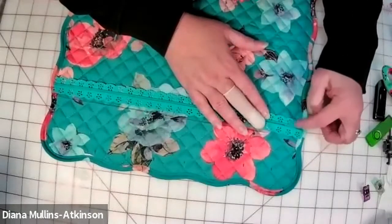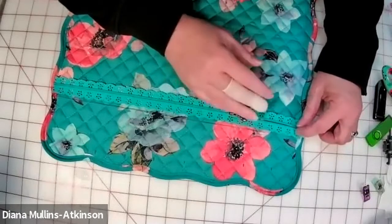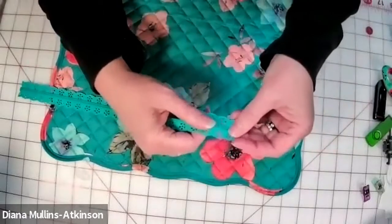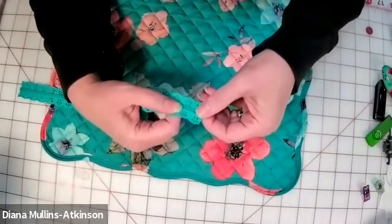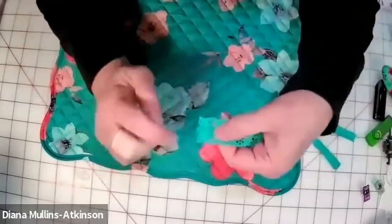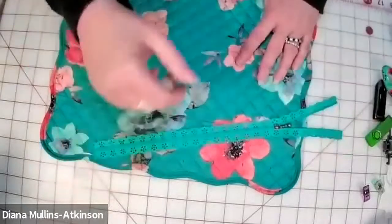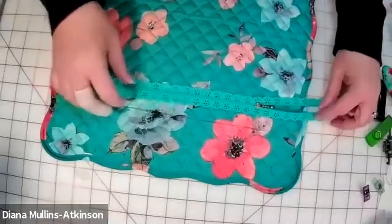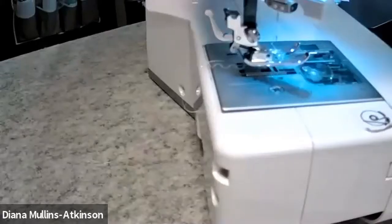If it bothers you not to have a zipper stop here while you're working with this, then what you can do is take your zipper to your machine and just sew back and forth over this edge and this edge, and that thread will act as a temporary zipper stop for you instead of the original metal one that was there. And you can do that if that helps you. In fact, let's just go ahead and show you what that looks like over here.